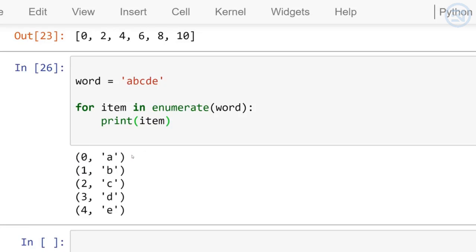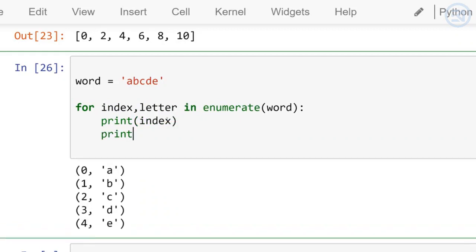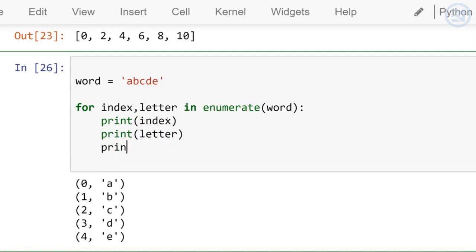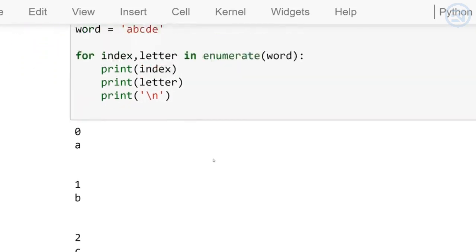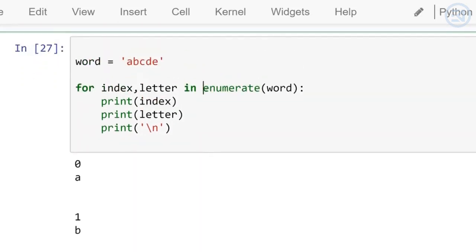And as we know, we have tuple unpacking from the for loop lecture, so I could say the following. I could say index, comma, letter, and then I could print out the index, and then print out the letter separately, and then print out a new line using an escape sequence character. So now I get 0A, 1B, 2C, and so on. So this is the enumerate function, and it can take in any iterable object, and what it does is it returns back some sort of index counter and then the object itself, or the element at that particular iteration.